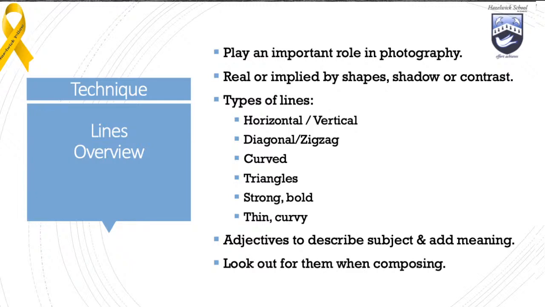I want to make you aware, the stuff I'm going to show you now, it's not as though you're taking an image, you're looking through the viewfinder and you're necessarily looking for each of these different elements. But these are things that you should be aware of, because if you can tie these things together, it'll make your images look a bit better. So we're going to look at horizontal and vertical lines, diagonal zigzags and curves. And think about these shapes as being adjectives that help to describe your subject and to add meaning to it. And when you are composing, try to look for these basic shapes. And if you can put them in the right place, it will always improve your image.